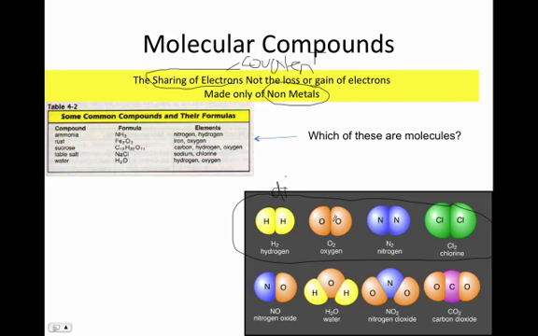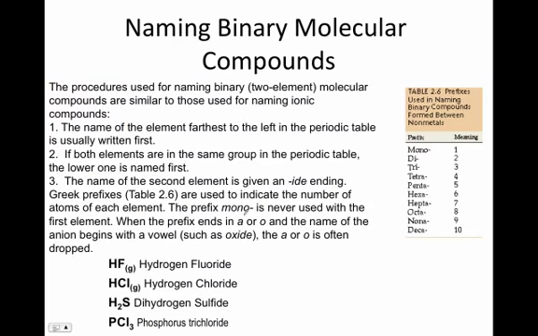So some elements on the periodic table will form what we call diatomic molecular compounds. So once we know we have molecular compounds, then we need to consider this. These are called Greek prefixes. This helps us name molecular compounds. So step 1, you always figure out, is it a metal and a nonmetal and therefore ionic, or is it all nonmetals? If it's all nonmetals, then we use our Greek prefixes to help us name the substance.